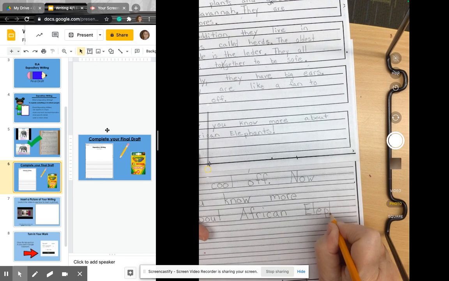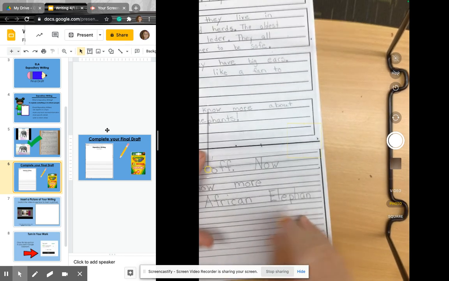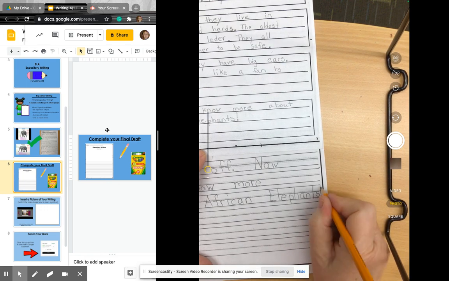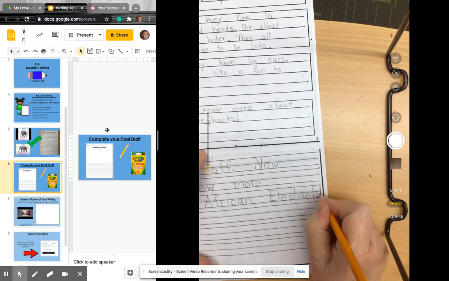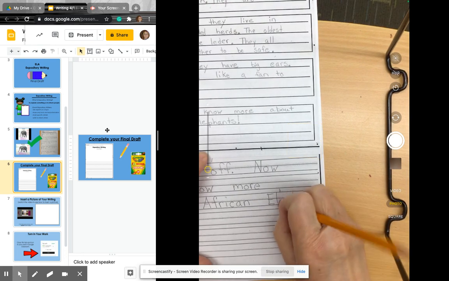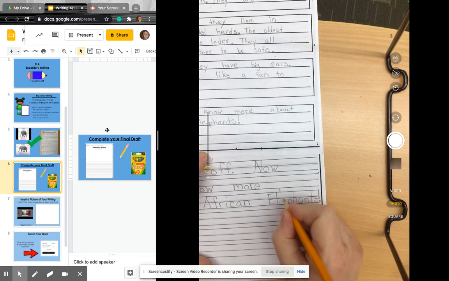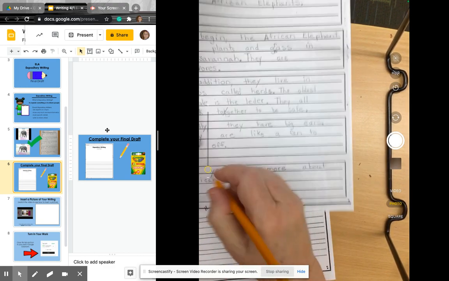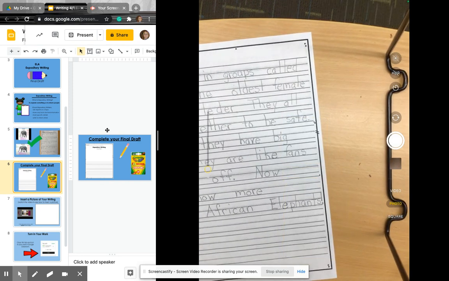Sorry, I've got to move my paper over this way. It's too close to this bar here. I can't write. Exclamation mark. Okay. This is E. Not too good. Okay. Done. So I'm all done now with my final draft.